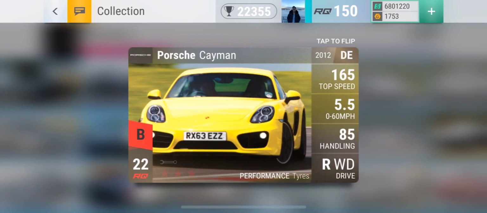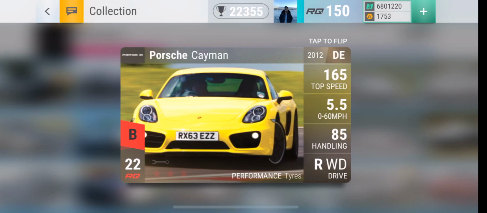Followed by that is the Porsche Cayman, and I was always questioning why this car is RQ22, because it has a disgusting 0 to 60 compared to other Porsches that are RQ22. So I found out recently that this car has amazing MRA. It has the best MRA out of every ultra rare Porsche, so that's probably why.